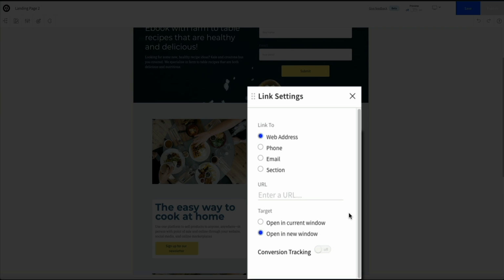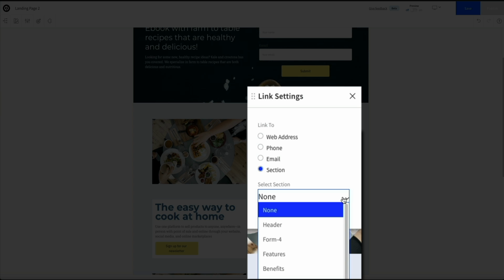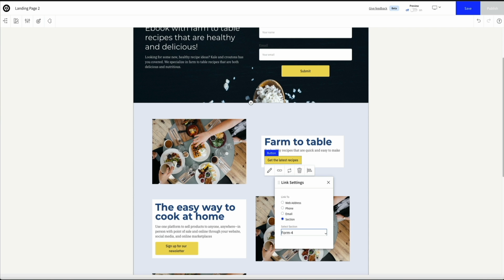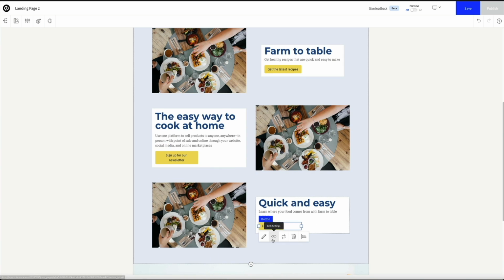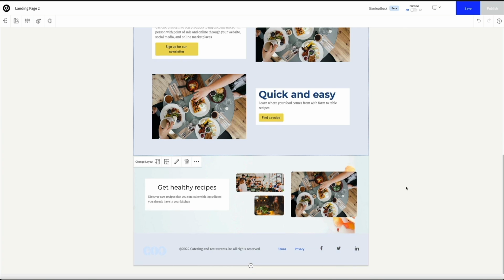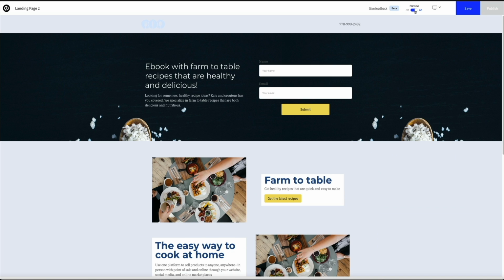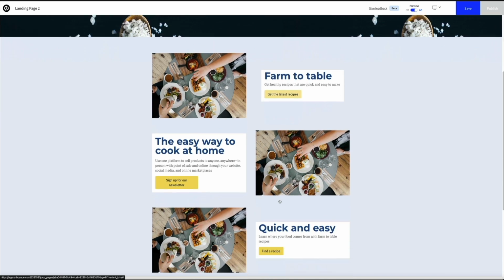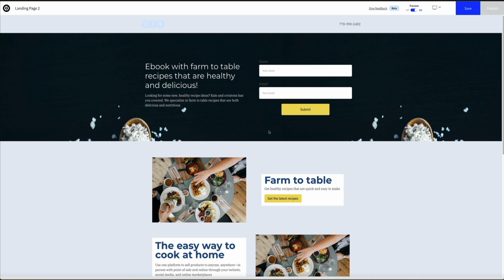And for this example, I'm actually linking to a section of the page, which will be my lead form. That way, whenever someone clicks on the button, it'll take them to that lead form. So let me do that really quick for all the buttons. Then if we preview the page and scroll down and click on the button, it will automatically scroll the user to the top of the page and direct them to the form. Again, this is just an example of what you could do with the buttons, but a pretty cool feature nevertheless.